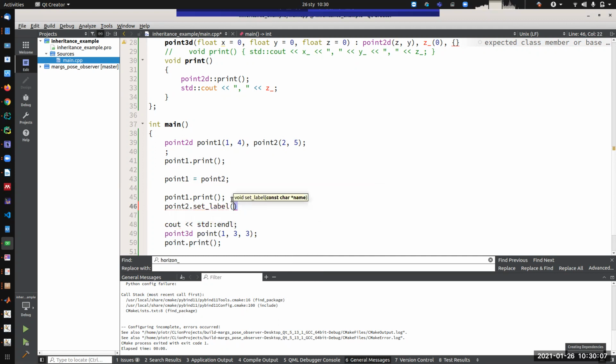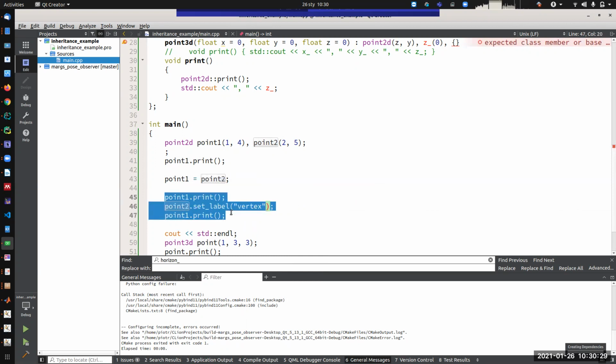Set label vertex. And now again print point 1. So look, I copied the value of point 2, and now I'd like to print this value.